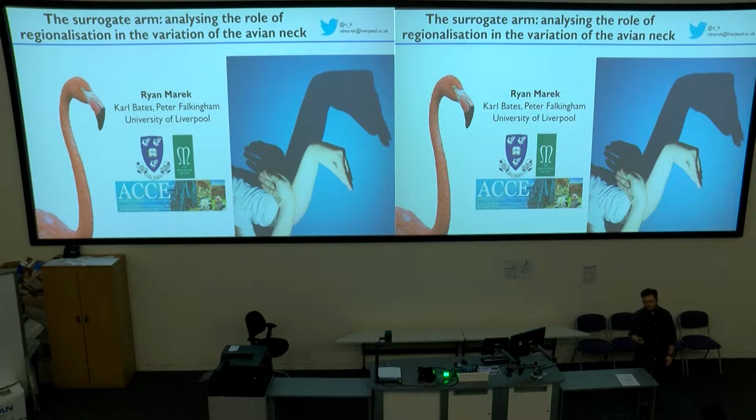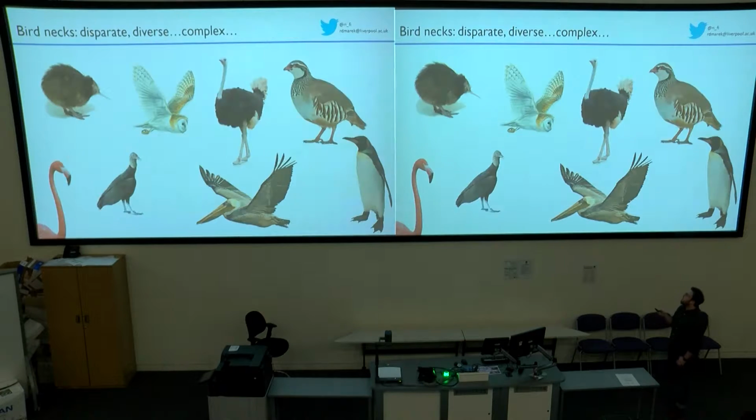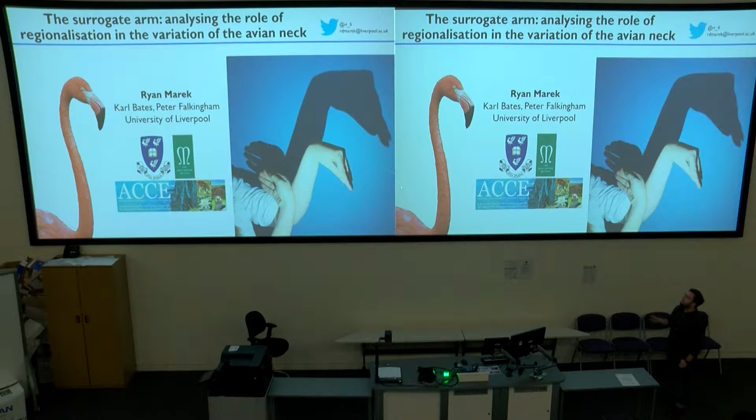First, I'm going to try and convince you guys that the human forelimb can be equated to the avian neck. Now, it might seem a really weird comparison to make, but actually, what do we use our hands for? Well, later on, we'll probably all be picking up pints with them, but that's completely fine. We use it to interact with our environment.